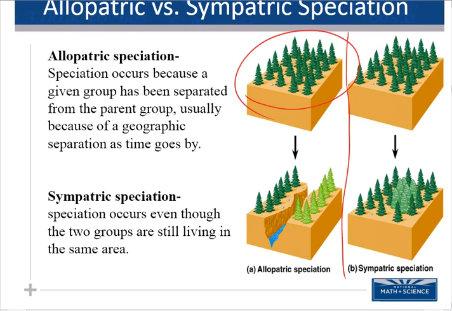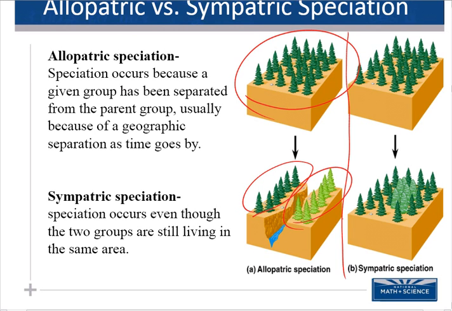But over time, maybe something occurs to separate them into two groups. In this case, we have a canyon that's cut, and now we have two completely separate groups of trees. They are geographically separated, and once they're geographically separated, they're not going to be sharing genes with one another, so they would be treated differently by natural selection. They could accumulate different mutations. So the mechanisms we talked about for change, natural selection and genetic drift, would be different in the two subpopulations. So that sets up the potential for allopatric speciation. It doesn't guarantee that it would occur, but at least it makes it possible.